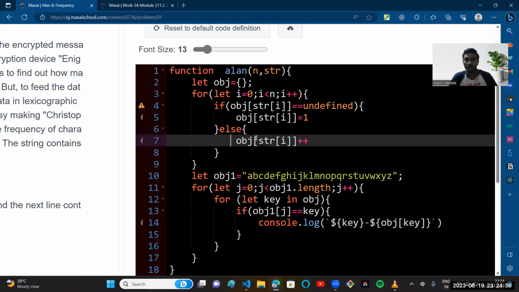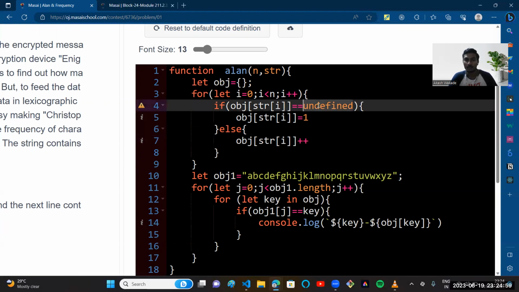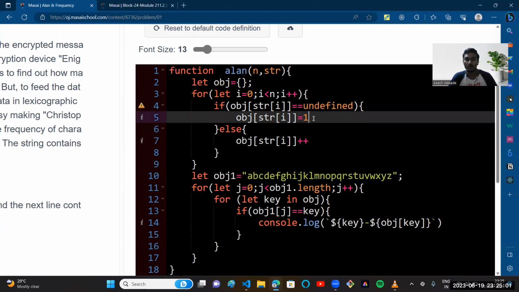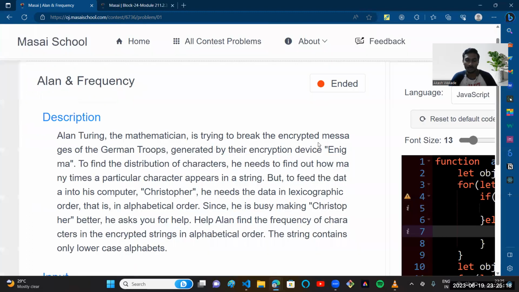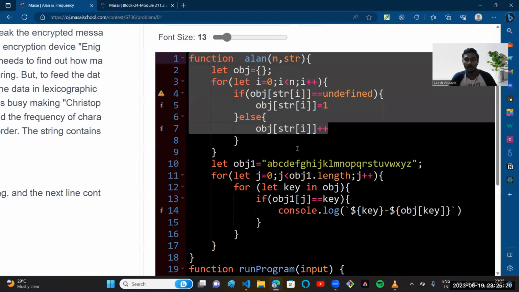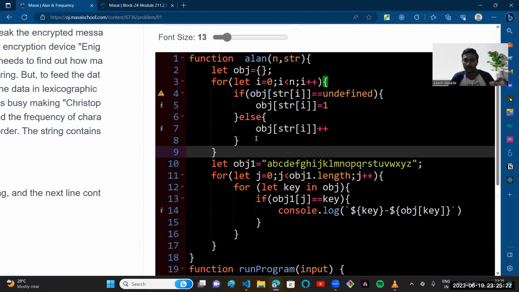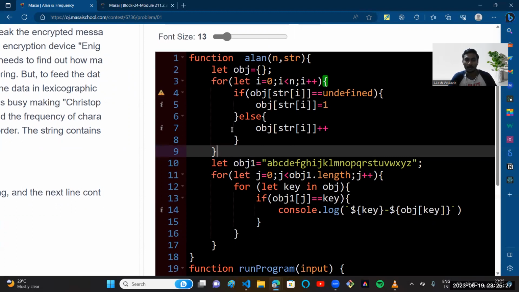If it is not undefined, meaning it already has the value 1, then we increment that value by plus plus, which increases it by 1. If it already contains 1, the value becomes 1 plus 1. So the else condition takes care of incrementing that value. This way we are creating the frequencies in the object.